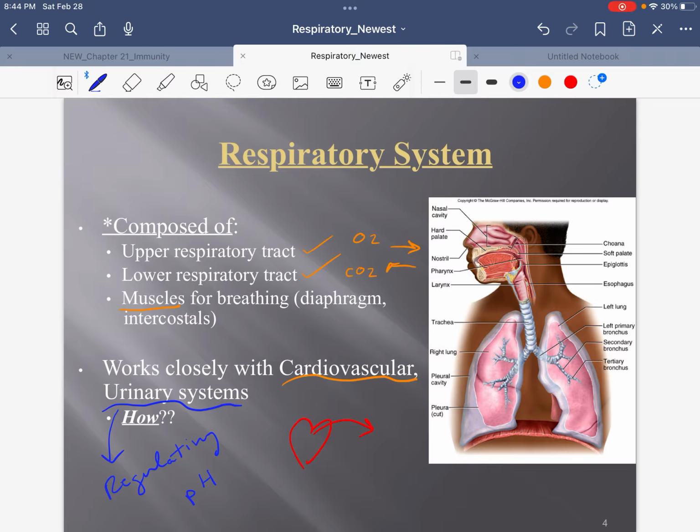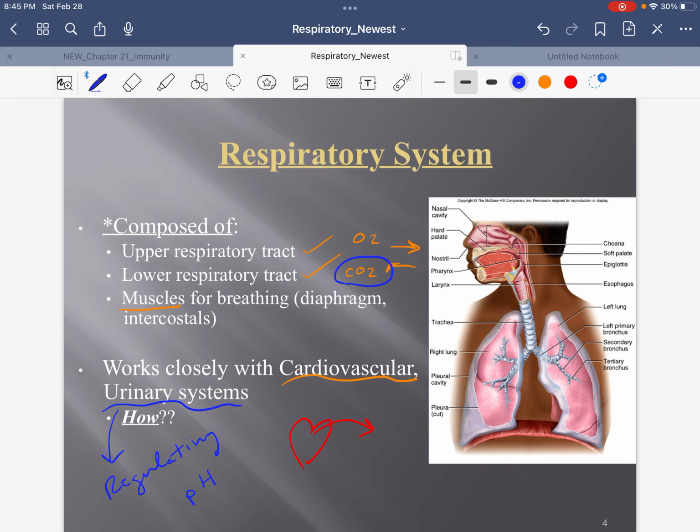Regulating pH. We've already talked about that very narrow pH range of blood, 7.35 to 7.45. What you may not know is that there are two body systems that regulate it. We only really have two that are actively regulating pH: respiratory and urinary. The respiratory does it by breathing out CO2. CO2 is acidic, so we can breathe out more or less CO2 when needed to alter the acidity of the blood. We're going to talk about that more later.